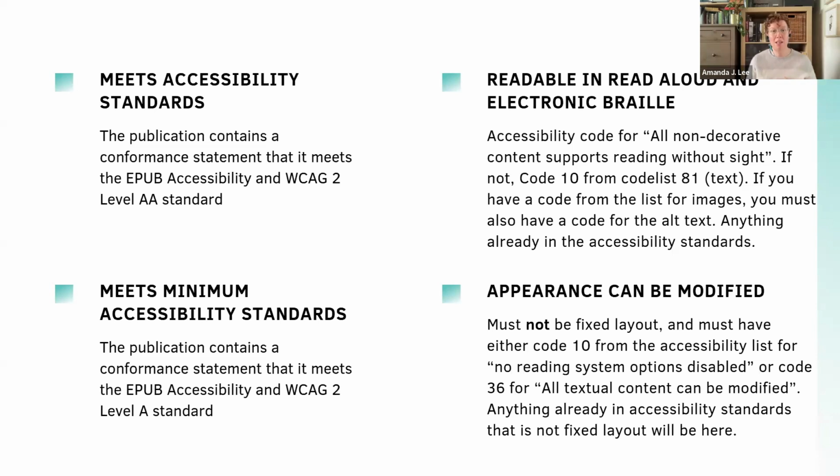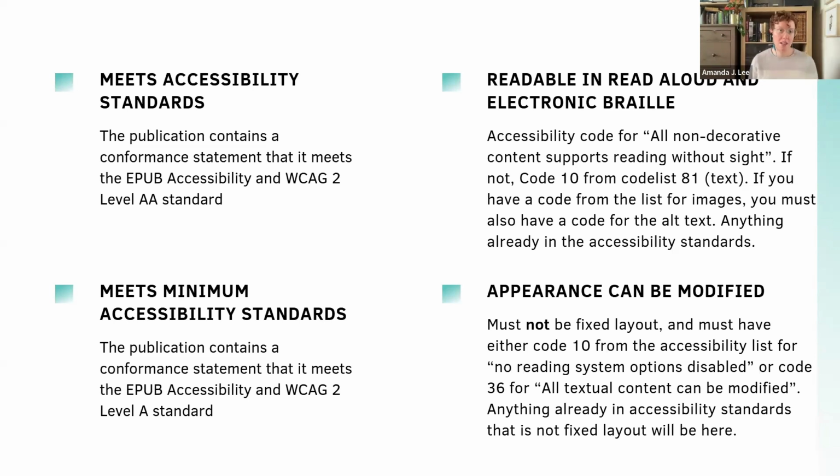Following those steps will let you land here regardless of whether or not you're super paying attention to what the codes are. Okay, the very last one is appearance can be modified. It must not be fixed layout and it must have either code 10 from the accessibility list for no reading systems options disabled, or code 36 for all textual content can be modified.